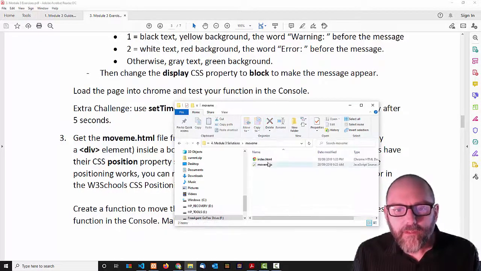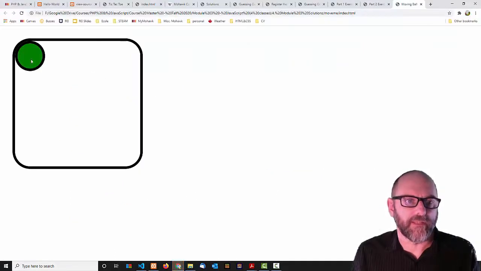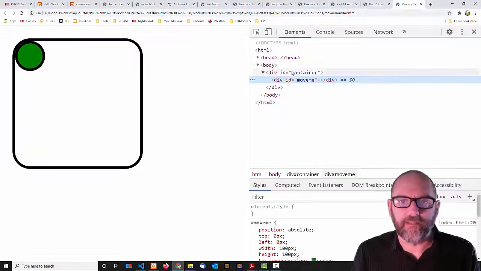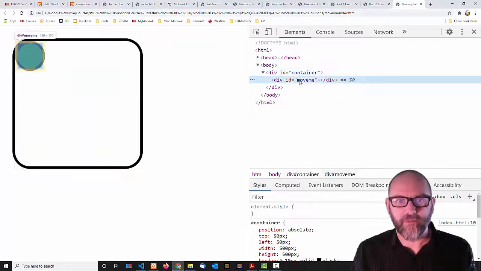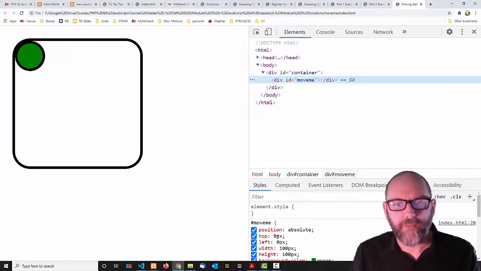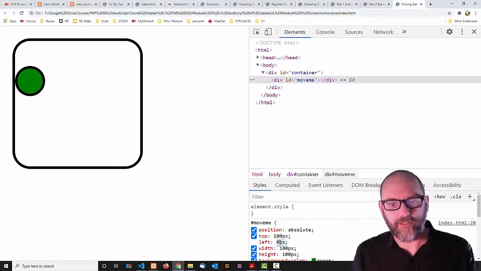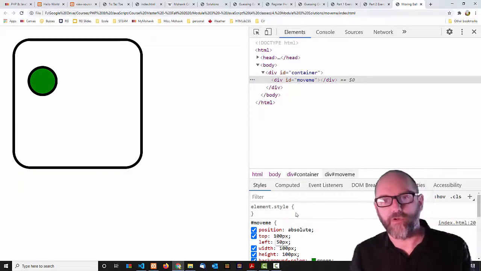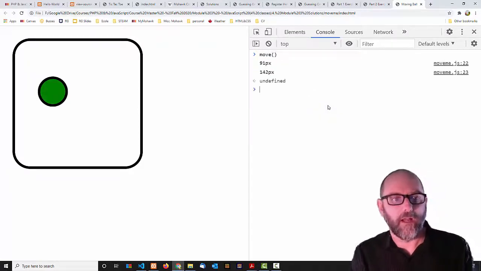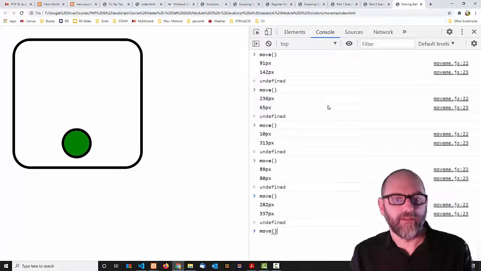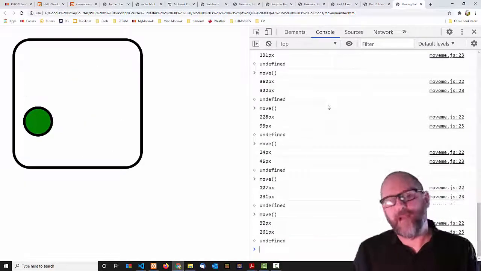Right here. So move me, I give you some starter code, which you can find in the code block, which looks like this. And if you inspect this, this is a div element inside of a div container, and it has position absolute. They both have position absolute, which means I can use top and left to move things around. So if I change this top to 100 pixels, see it moves down like that. If I change left to 50 pixels, it moves over. So there's a function called, I think it's move, and it just picks a random location and changes the top and left property of that thing to move it around. And this one develops as we go through.